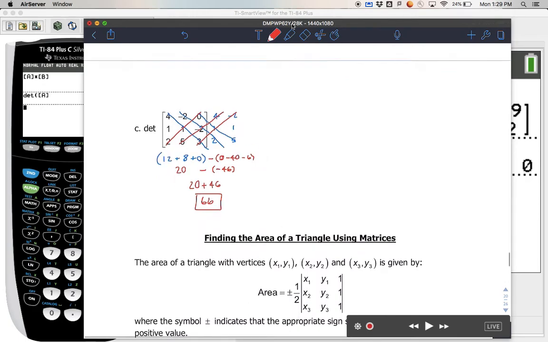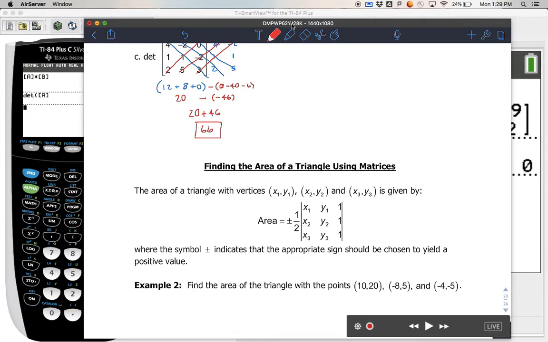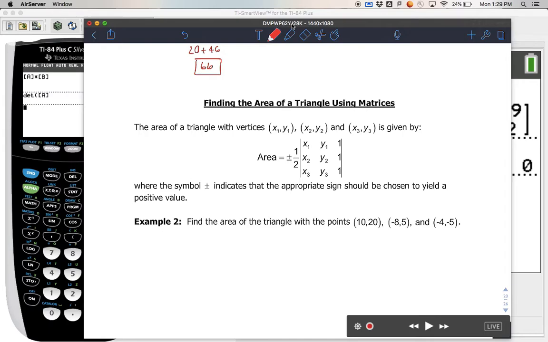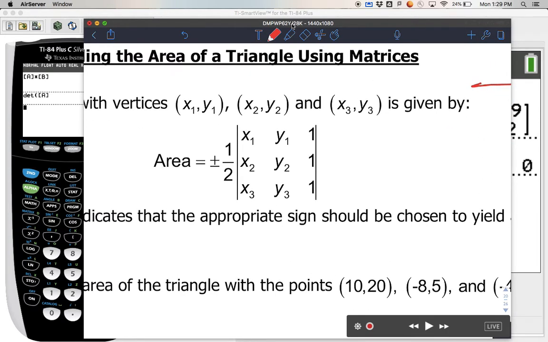Okay. So one of the applications of determinants here: if you have a triangle with 3 vertices and they're all on a grid, like maybe on a map with latitude and longitude lines, or on a normal Cartesian plane, like an XY axis, you can use determinants to help you solve for the area. So instead of doing your typical base times height divided by 2, maybe you've got some weird sides that aren't perpendicular, you can use all this stuff here, which can really speed you up.